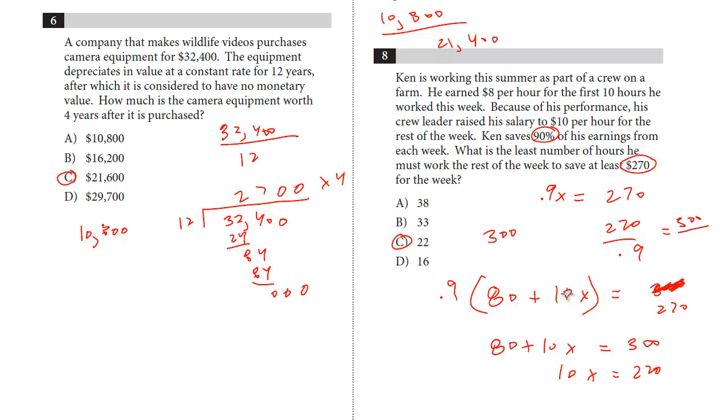Another way of doing this instead of doing this equation is, if you recognize it's 300, you just have to say to yourself, I know he has to make $300. He already has made 80. That doesn't change. We know whatever the remaining hours will be multiplied by 10. You could just use the answers. You could just take 22 times 10 and that's 220. And that will get you to that 300. So a couple of ways to solve this, sort of an intuitive method the second way.